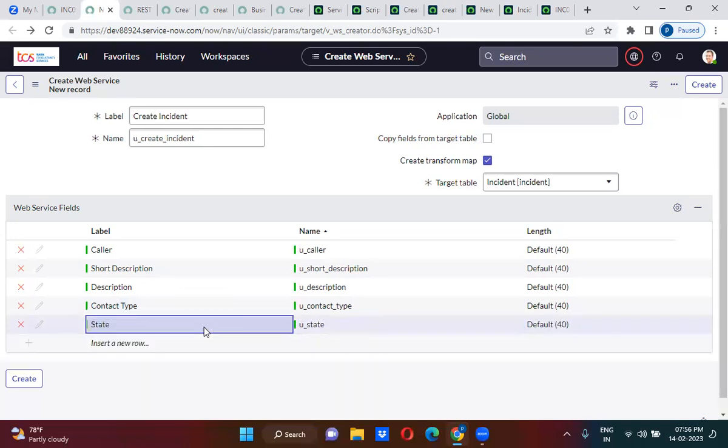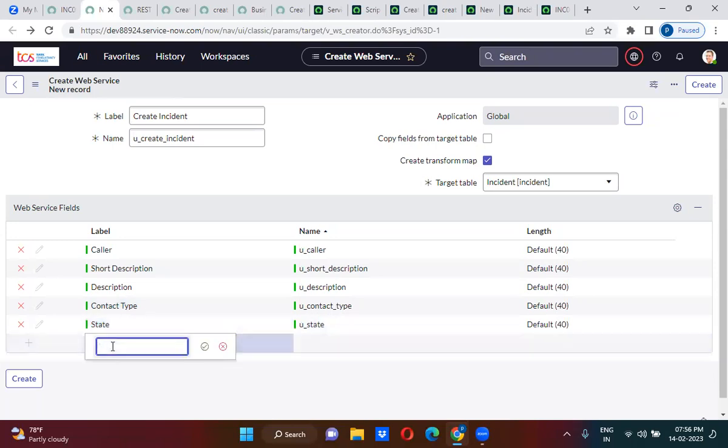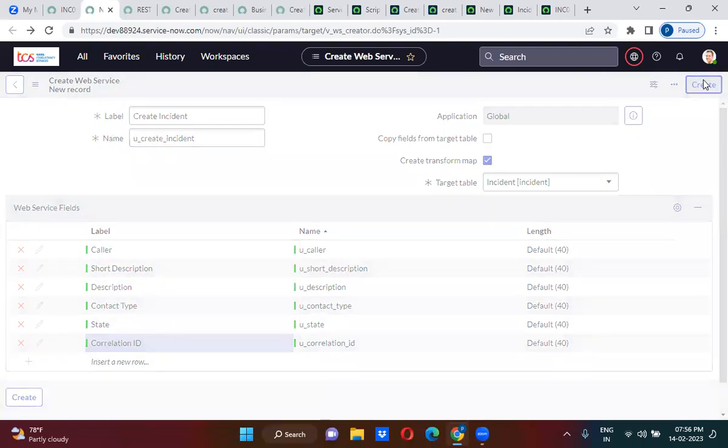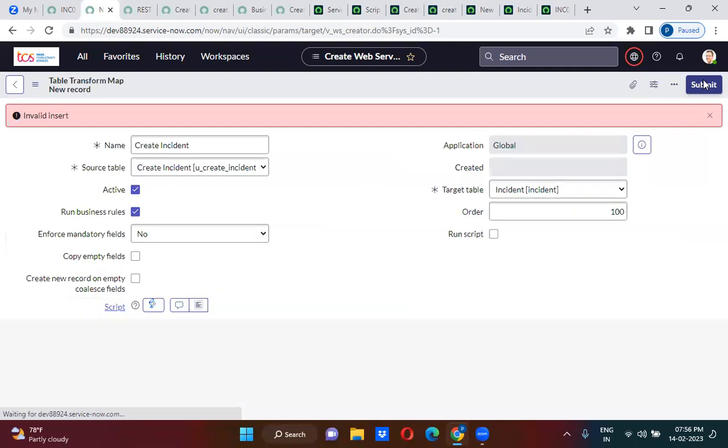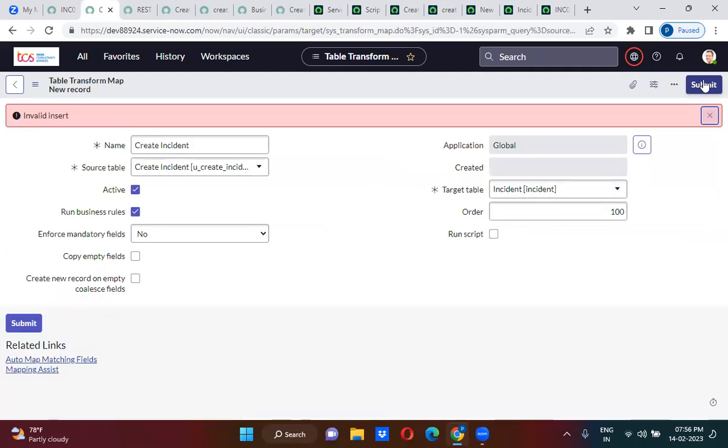Okay. Invalid insert. Why is it showing invalid insert here? So there is already a staging table named create incident.